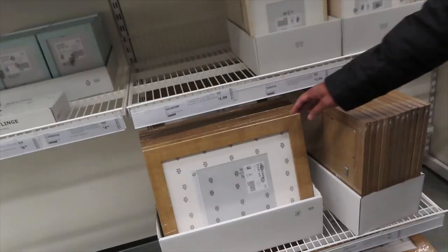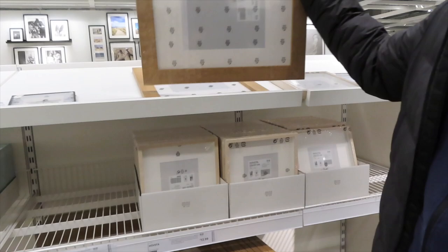Finally we made it to the frames. So I was picturing like this color. I think it'll look really nice against the white wall. And I wanted to get black and white pictures. I know we kind of had that in our old house, black and white pictures, but I think it'll be cute.